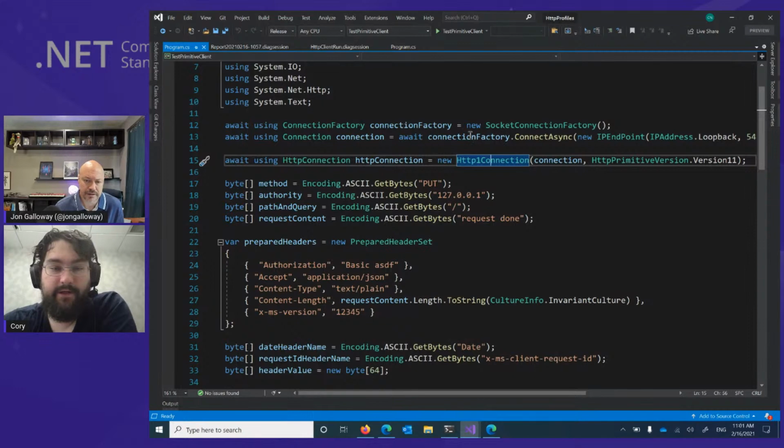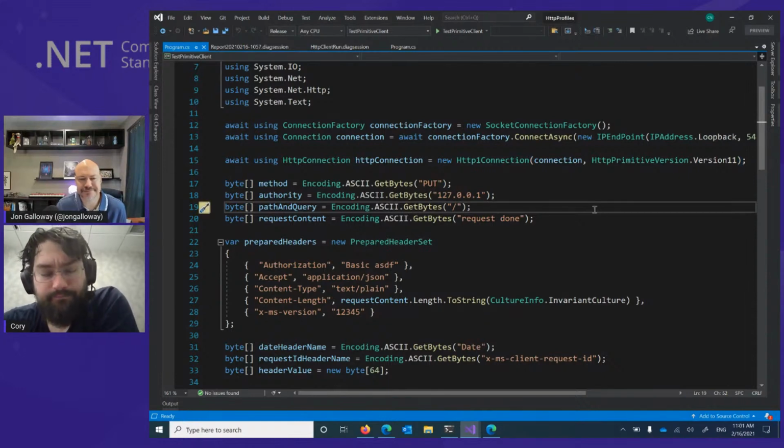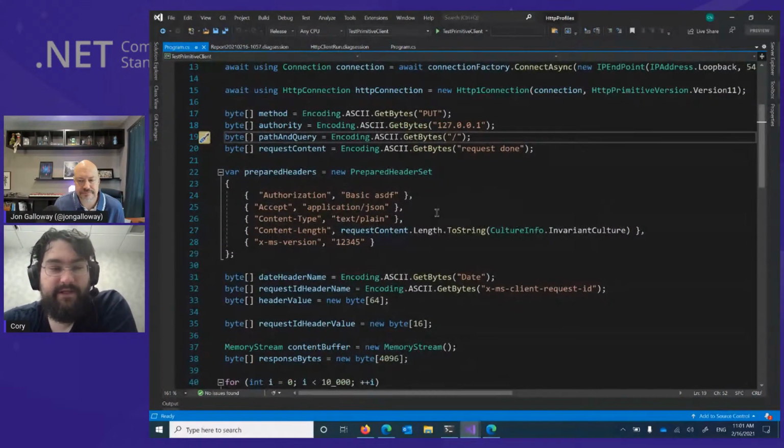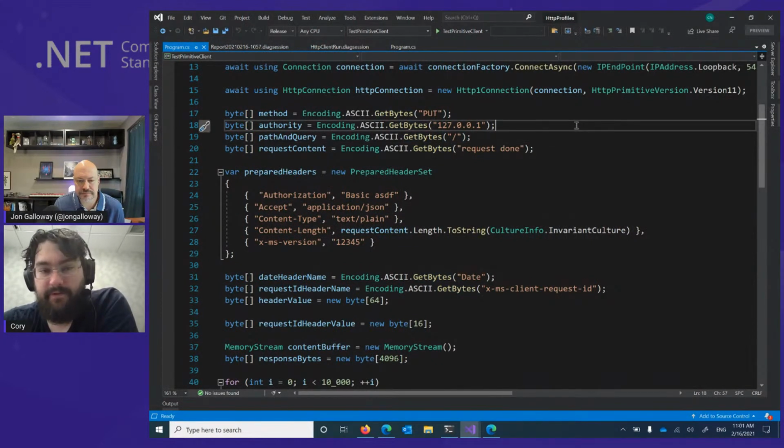So already I'm showing you, you're in full control of opening this connection yourself. I'm not using a connection pool. I'm using a single HTTP connection. And then you'll see these byte arrays here. Part of the performance that we get is by not using strings, because HTTP is either ASCII or it is just bytes, encodingless bytes.